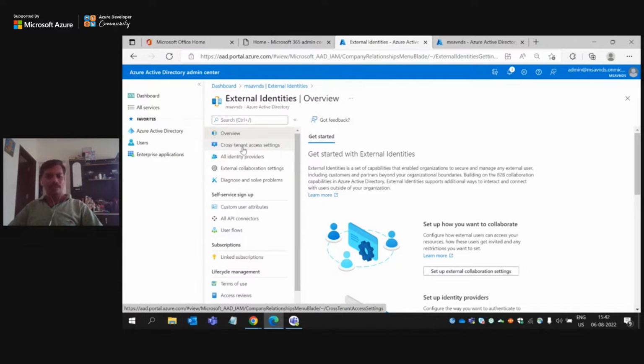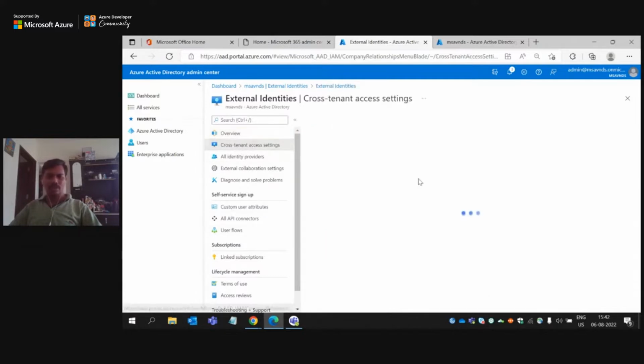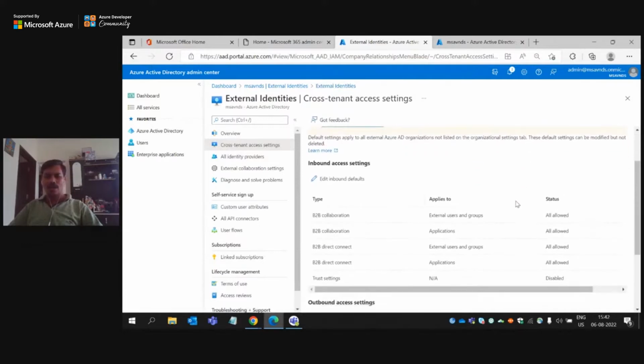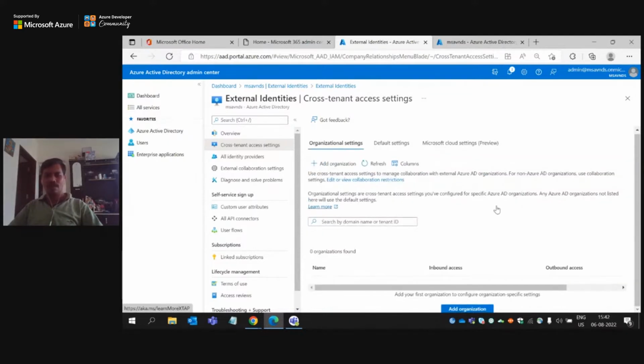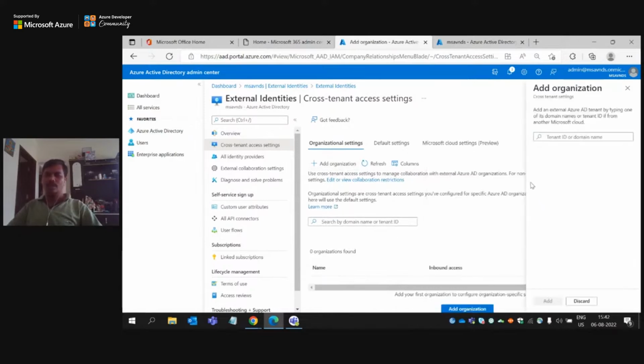The second option we have is cross tenant access settings. Under this we have different options, the features we can say. Organizational settings. By adding any organization over here, we would be inviting them or allowing them to enter our domain or the tenant to access resources plus to do the collaboration with our internal users.